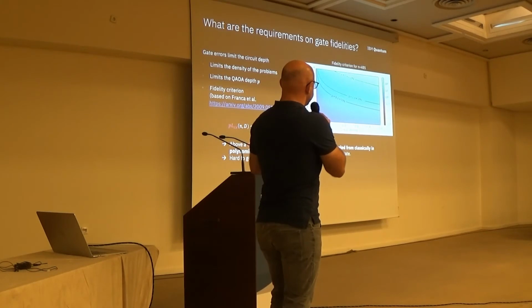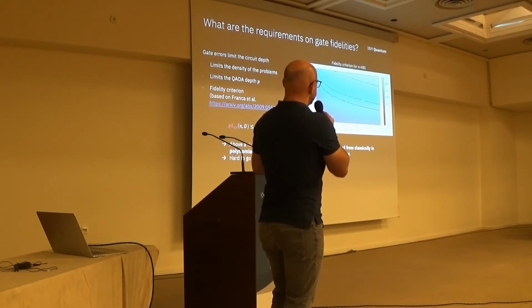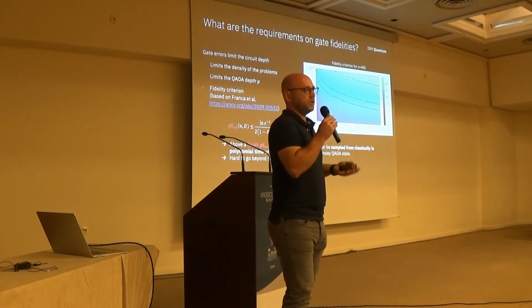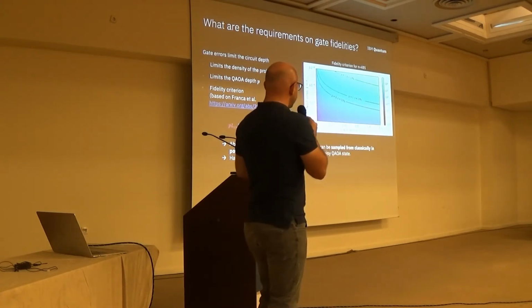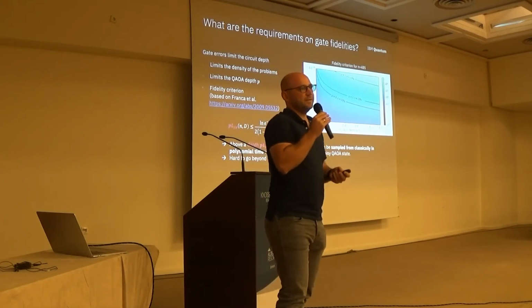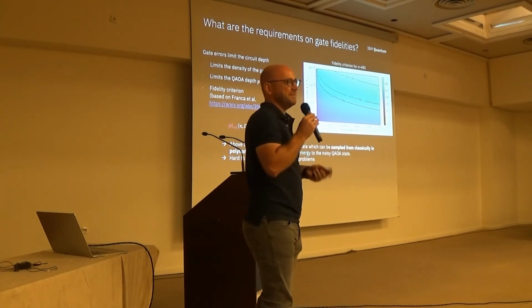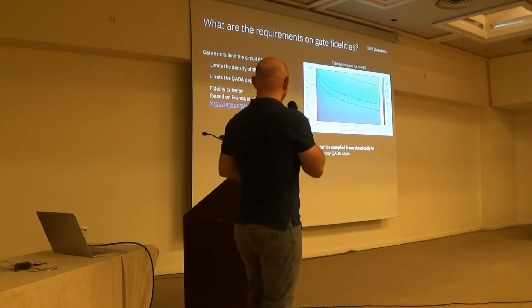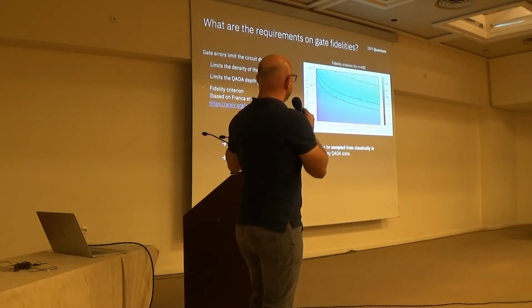Now, for error correction, the threshold is usually assumed to be 10 to the minus 4, so if we reach 10 to the minus 4, then we think we are in a regime where error correction will scale. And we think that we can reach that threshold. But I'm not sure whether we will push it that much further. So 10 to the minus 6 seems pretty, I don't know, I'm a mathematician, but I'm pretty sure our experimentalists will run away if we add such a requirement. All right, so this is for standard QAOA.